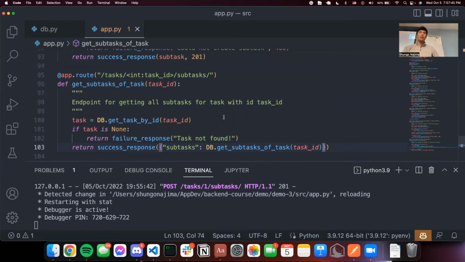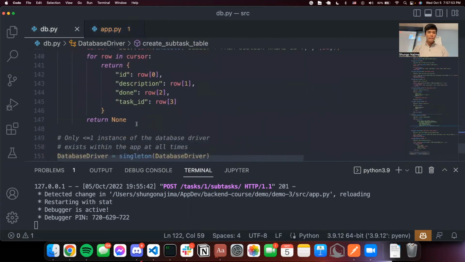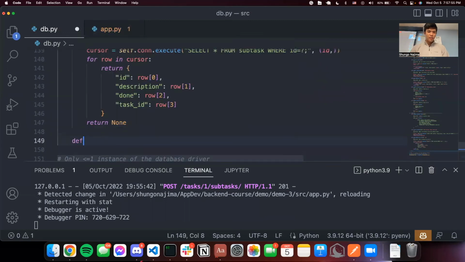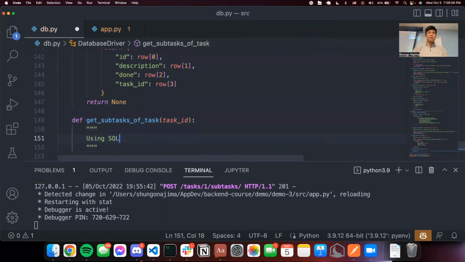So we haven't implemented this, so let's go ahead and do that. We want to retrieve all subtasks given a task ID. Okay. So do def get subtasks of task, and we're given a task ID. Using SQL, get all subtasks given task ID.